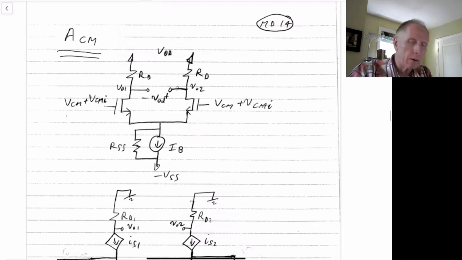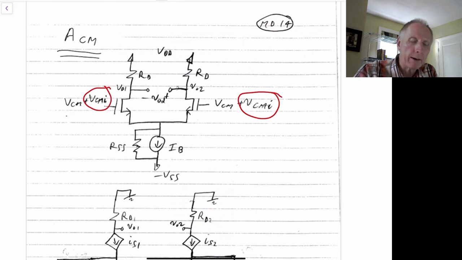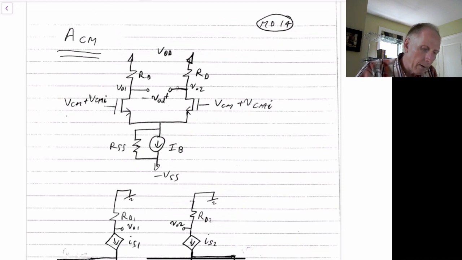So here's a differential amplifier, and we have the input biased at VCM. We're going to be adding on to the input a value V sub CMI here and here. So we're adding on an extra part, which is effectively the small signal part of the common mode gain. We're going to be including the effect of the output resistance on the current mirror at the bottom, I sub B.